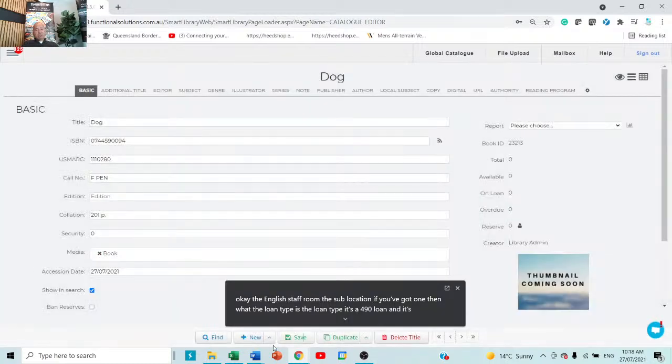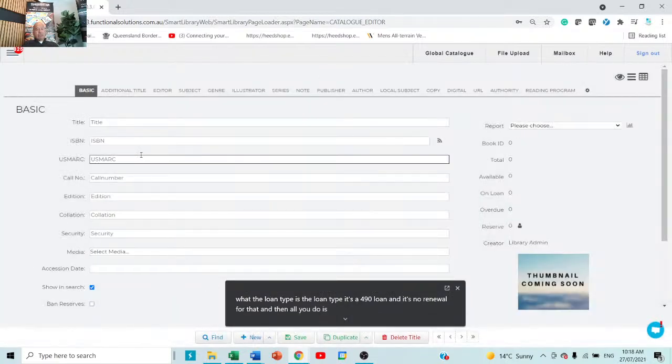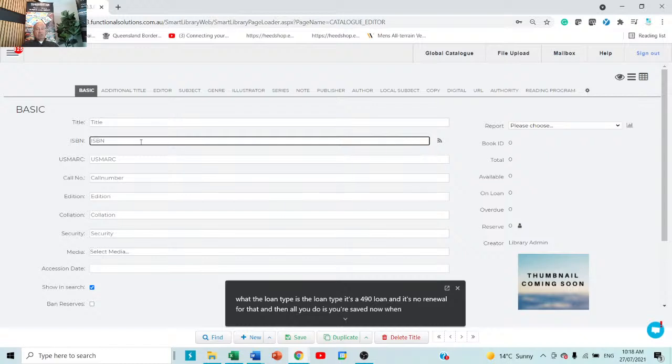That's cataloged. If you want to do another one, just go new and then zap in the barcode of the book and click that button and off you go again. Now that's all right if you've got one or two items, or if it's not a book, it's a laptop or an iPad or a photocopier or a camera you want to catalog. Just fill in the blanks and fill in all the different tabs that you want to. It's entirely up to you which ones you fill in, and then just put in the barcode and then go save. And that's all there is to cataloging.